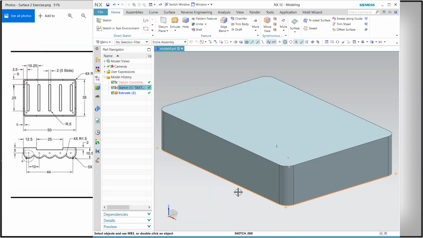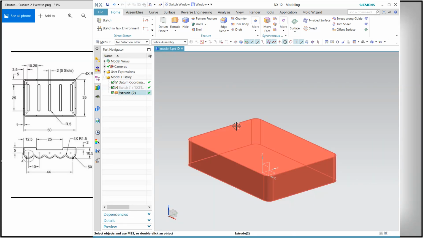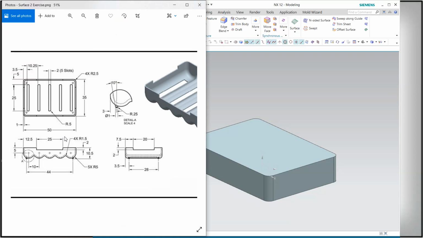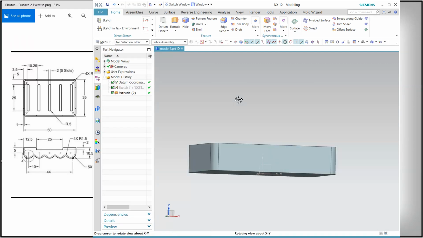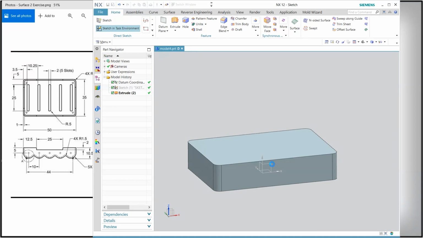Maximize it, hide this, and click here. We can see the fillet is 5. Or we can do it differently: first we will cut it, then we will define this fillet.